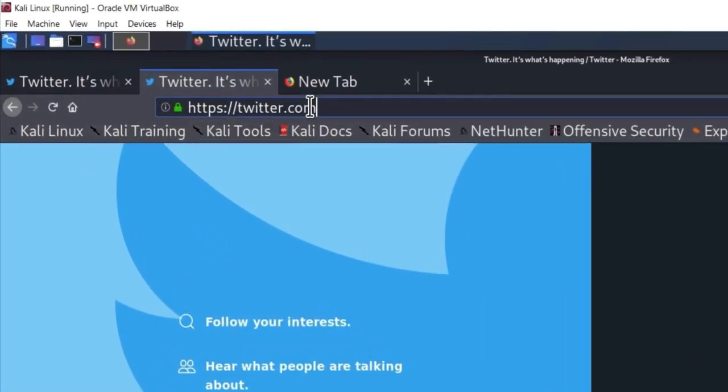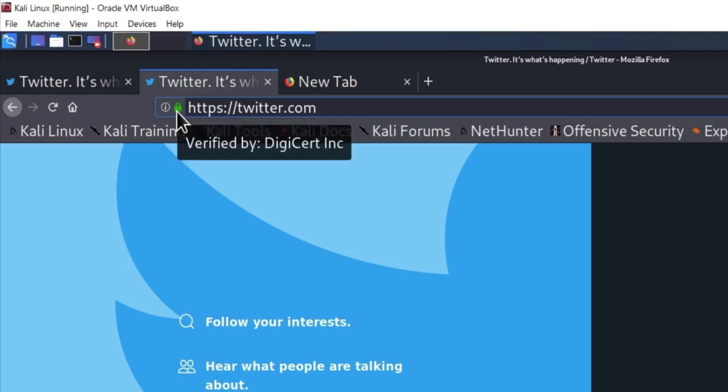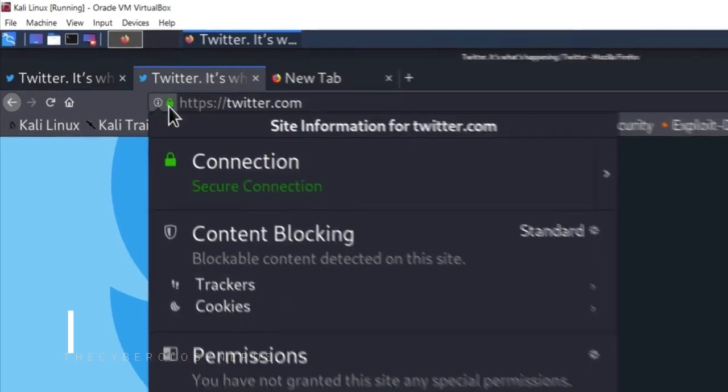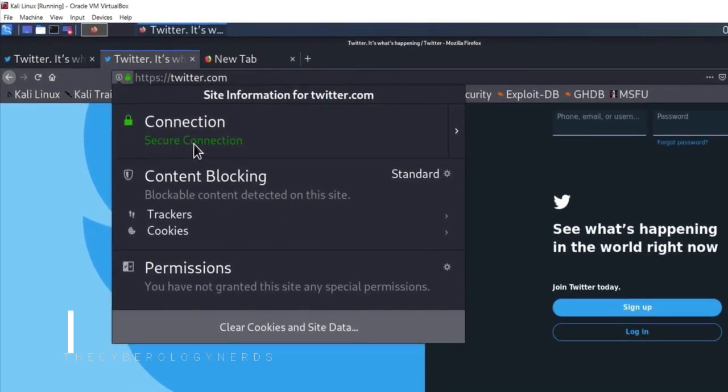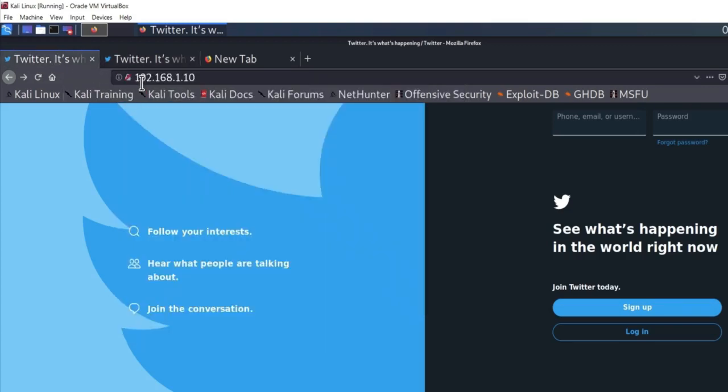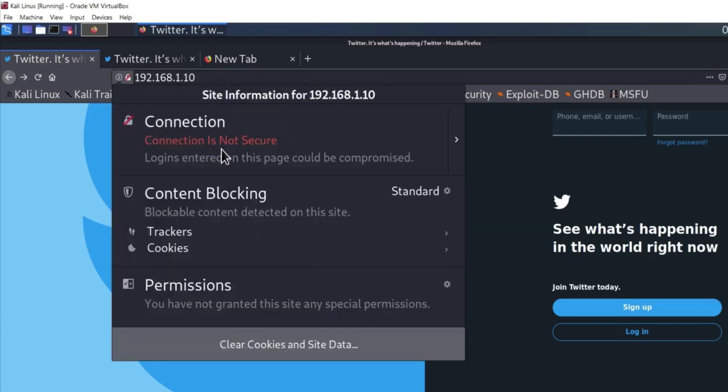Another thing we can notice is that next to the website name, on a real page, we have this green lock. And this green lock indicates that this is an HTTPS page, or in other words, it is secured, as it says here, secure connection. Usually phishing websites won't be HTTPS and they won't have this green lock. However, these two can be forged in a more advanced phishing attack. And just to compare, our fake login page doesn't have this green lock. If we click here, it says connection is not secure.